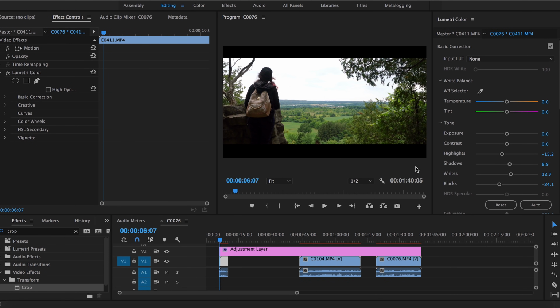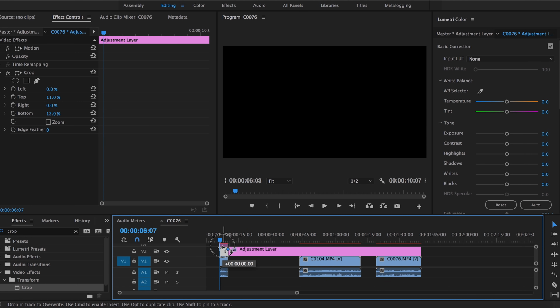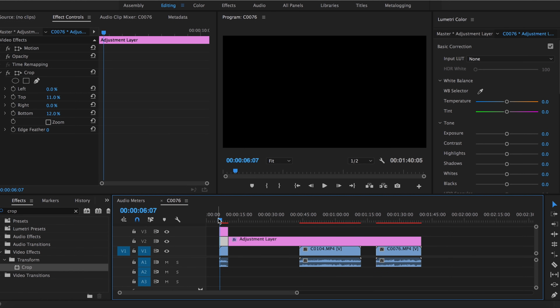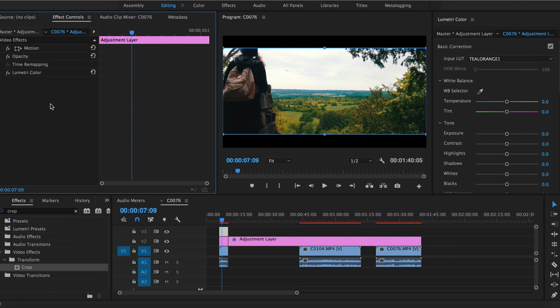Now, I usually color grade these from scratch, but for the sake of this tutorial, I'm gonna use LUTs, which are lookup tables. You can download these online, there are plenty and plenty. So we can simply go to our adjustment layer once again, or actually you can duplicate that adjustment layer, by holding Alt and dragging it on top. So that duplicates it on top. And we're gonna select the top adjustment layer, and we are going to apply a LUT to it.